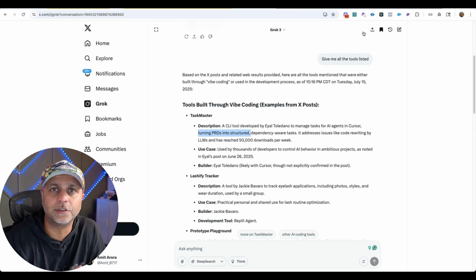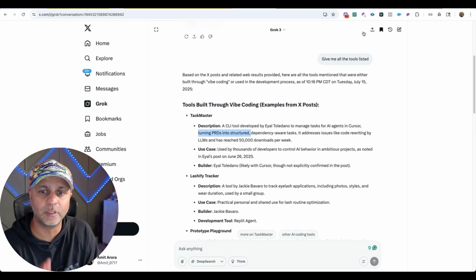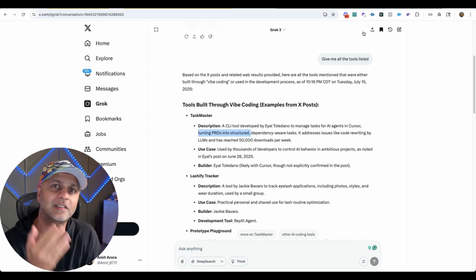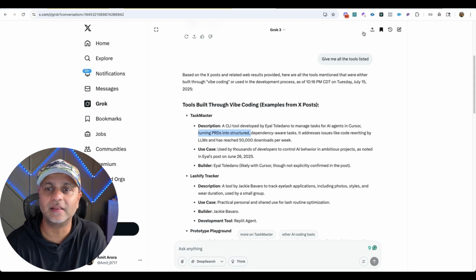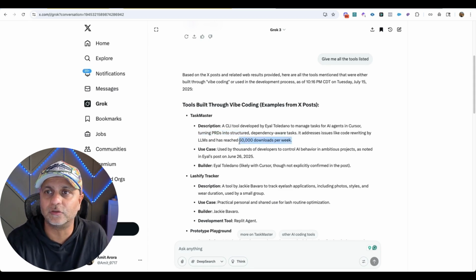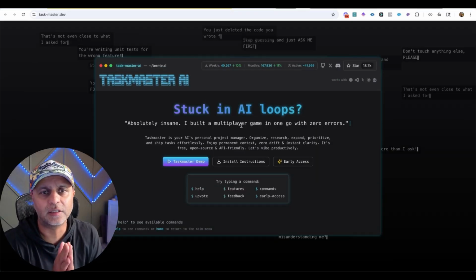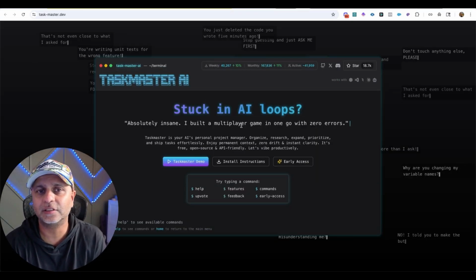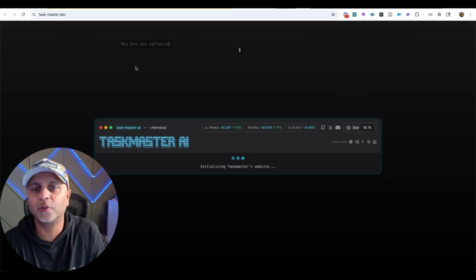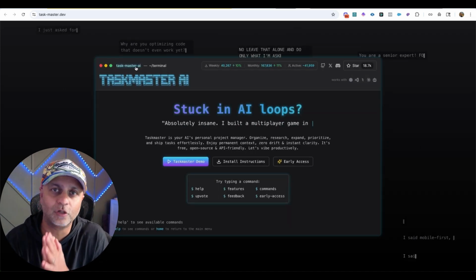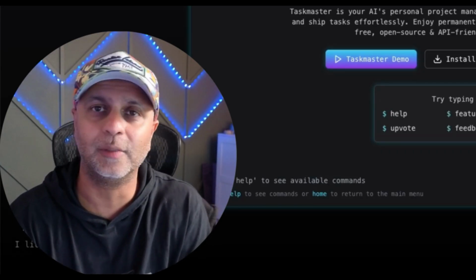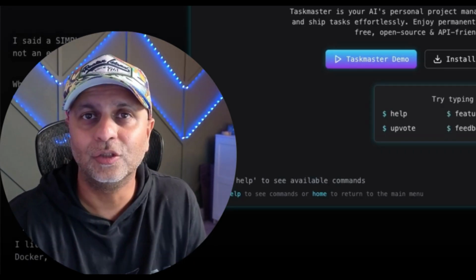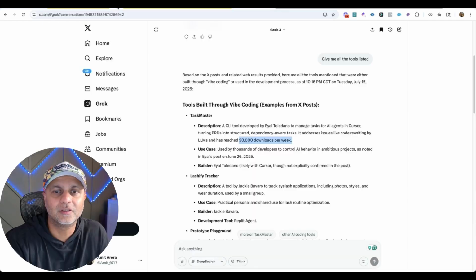I tried using Cursor. I thought I was using Cursor just like Lovable, but Cursor is a completely different beast. It's kind of like an IDE similar to VS Code, and I don't know how to write code. So I'm glad that EAL has built this, and he even mentioned on the tweet that this has about 50,000 downloads. And this is what Taskmaster AI looks like. That's the website taskmaster.dev, and I haven't personally tried it, but I am going to be using it because I just started using Cursor. I want to make sure that I use it right. So this I can see already being a great tool, and this was built using vibe coding. How crazy is that? So that's the first one.